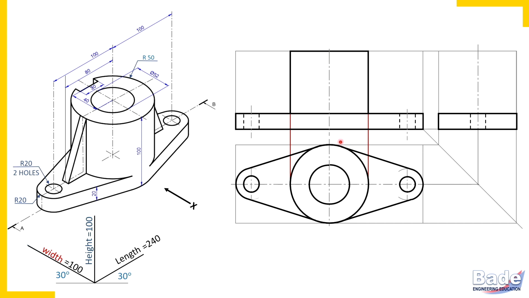Now, most important thing here. How to create the joint. Of course, we have studied it earlier in normal orthographic views. Now we are studying sectional orthographic views. But right now we are not drawing the sectional front view. We are drawing as usual the complete front view. So here this base plate, edges of the base plate meet tangentially to the curved surface. So we are going to create this joint.